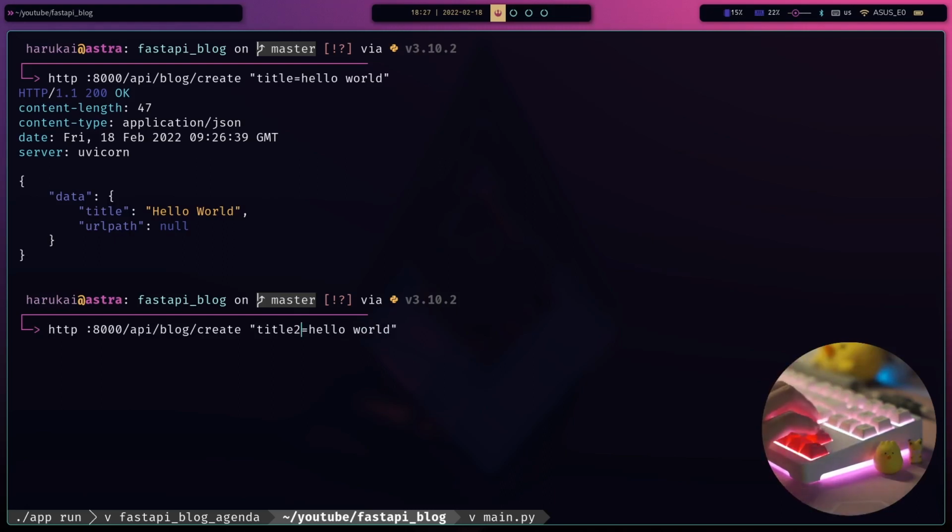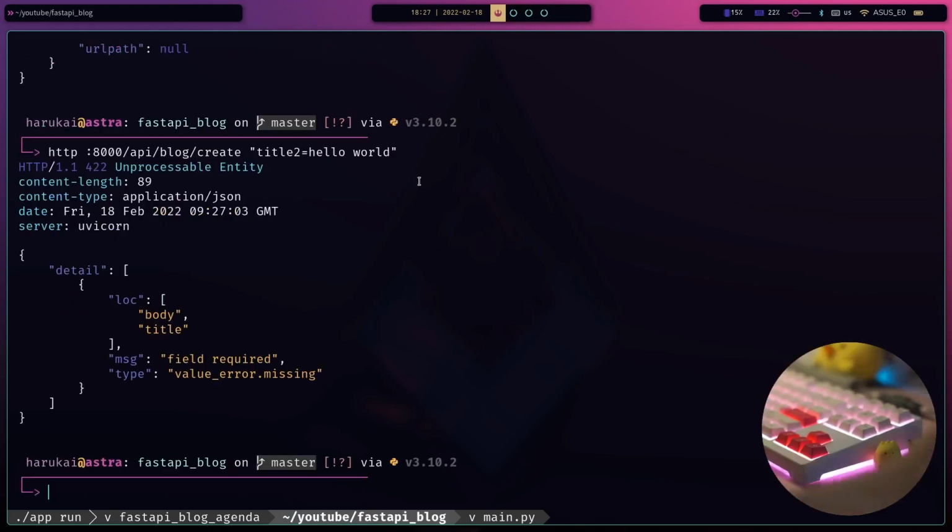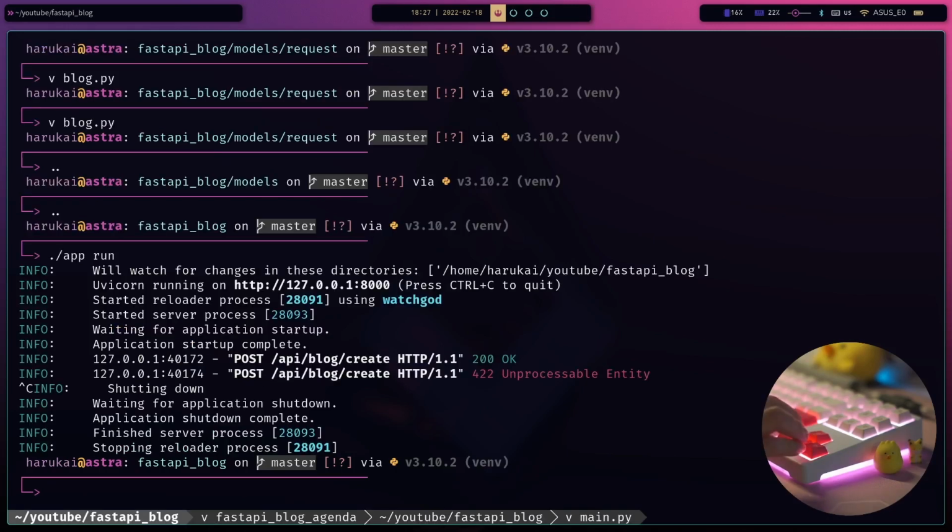And yeah, so this handles validation on a basic level as well. Say that it's not title, right? It's a different name. It's going to give me back a 422 response, and it's going to give me the details on what's missing. It's missing a title field, right? So yeah, let's go back to our routers.